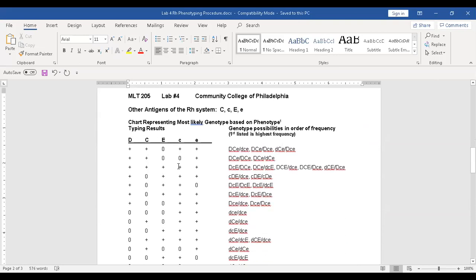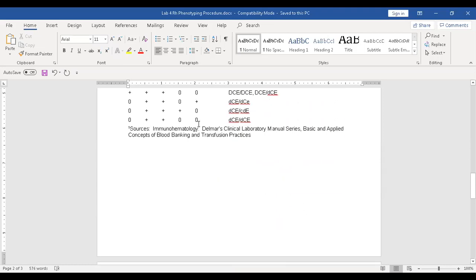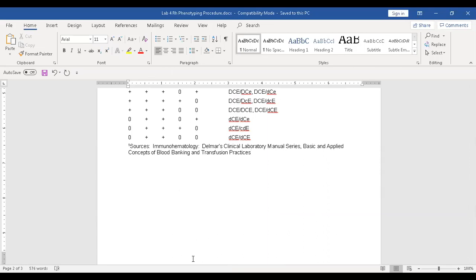And then this is the same chart, okay? If you would like to open this up to help you, you're going to need this for the lab report, as we did some examples, finding our phenotypic testing and the most likely genotypes. You could either look at it here or from the PowerPoint. Okay, so that is available.